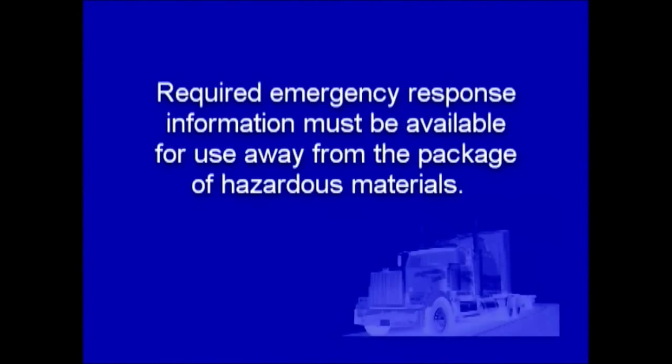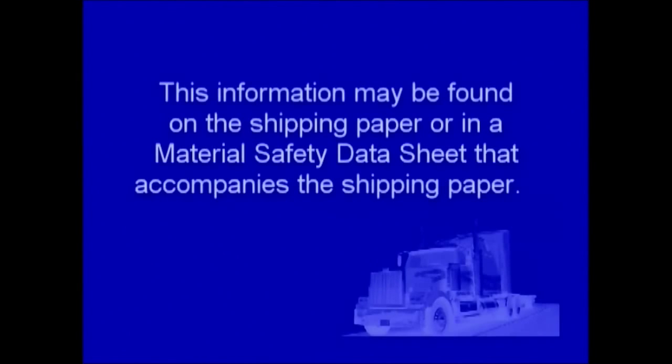Required emergency response information must be available for use away from the package of hazardous materials. This information may be found on the shipping paper or in a material safety data sheet that accompanies the shipping paper. Material safety data sheets are available from material manufacturers, and an example is also included in your workbook.